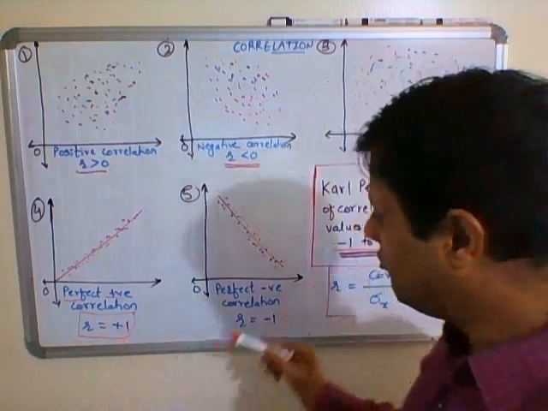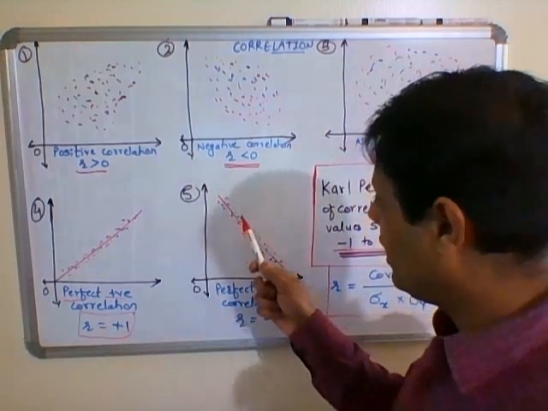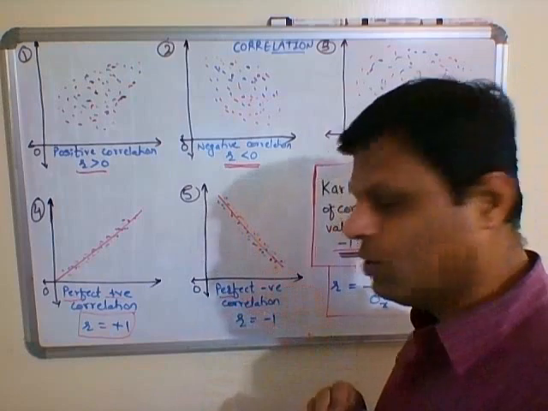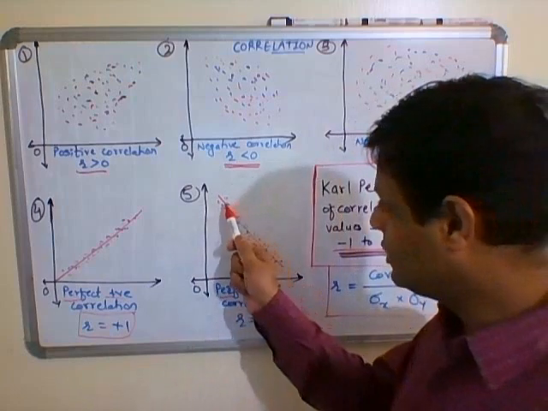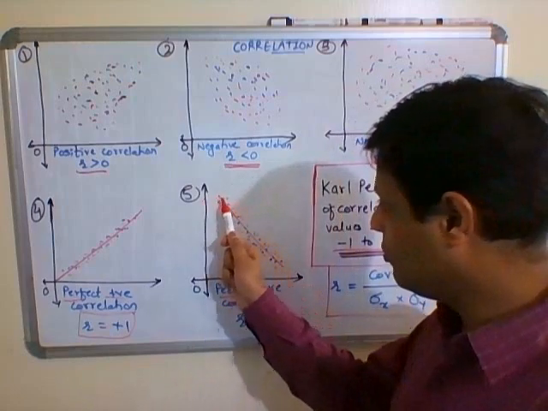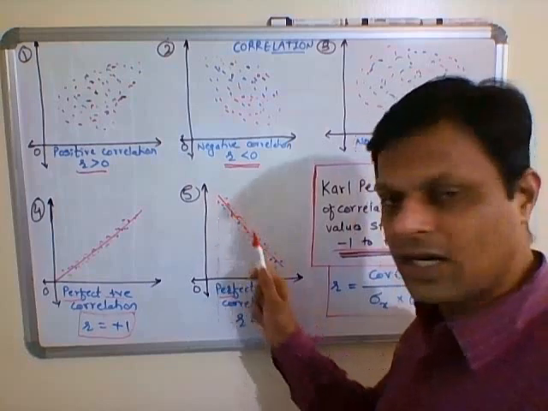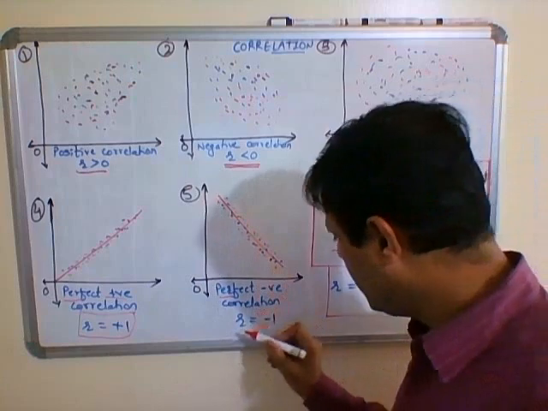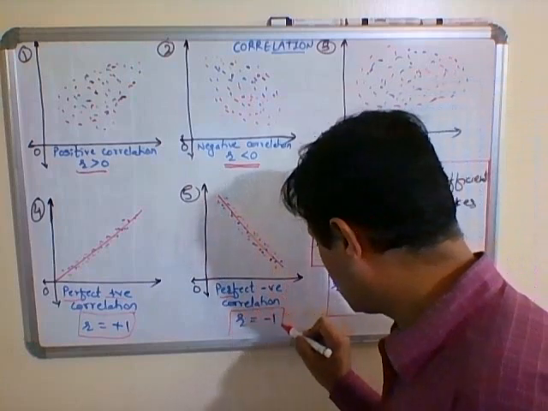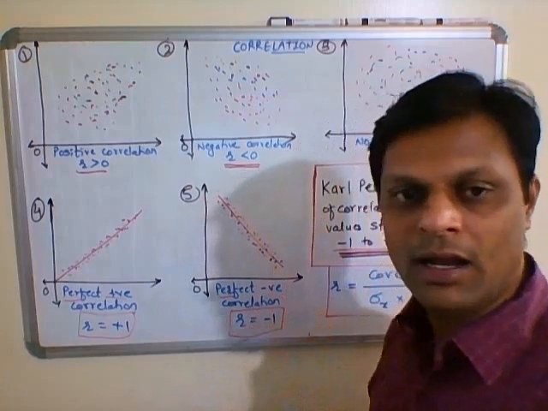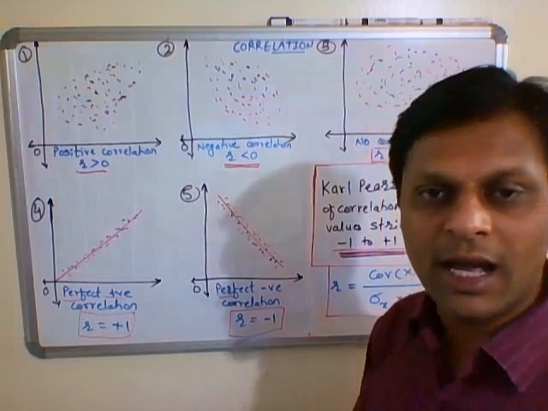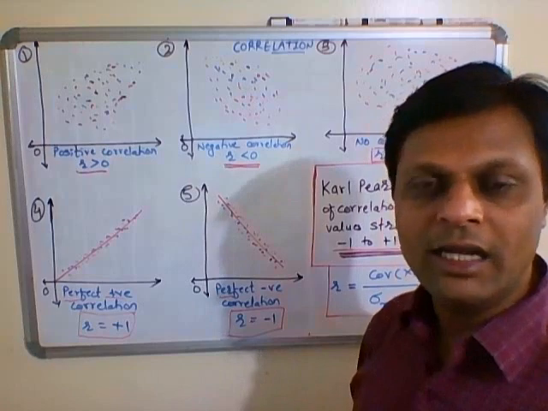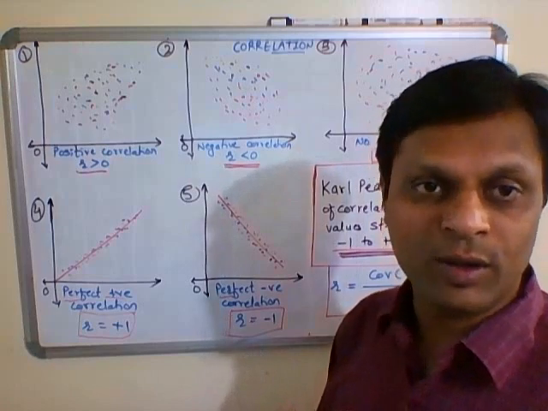If you refer to the fifth plot, where we have shown negative correlation, we are writing perfect negative correlation because values are moving down from left top to right bottom in a straight line. As it is perfect negative correlation, its correlation coefficient will carry the value -1. So the correlation coefficient r given by Karl Pearson will carry the value -1, exactly -1 without any approximation.